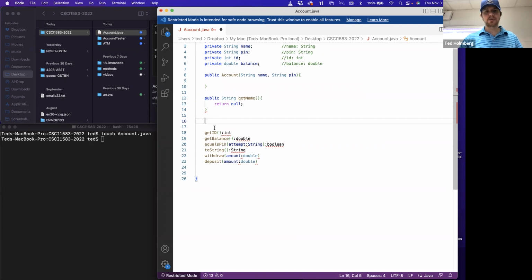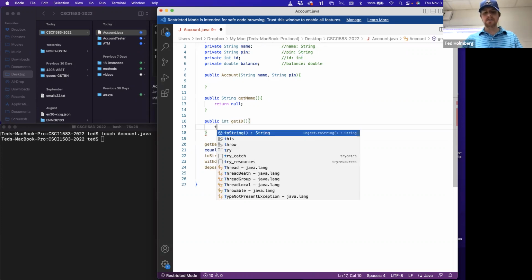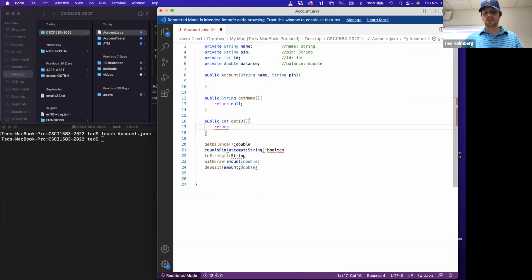Okay, let's go here. Let's do public. And then here we'll do int. And we'll do the same thing. We see that the return type is going to be of an integer data type that's primitive. So for now, I will just return 0 all the time, just to have a stubbed out implementation.